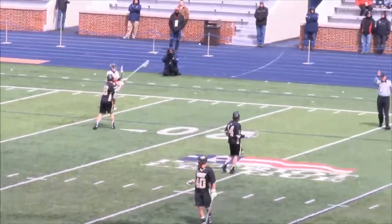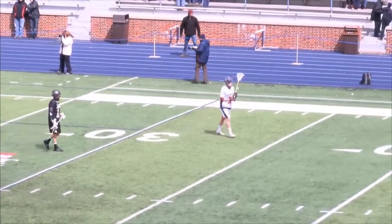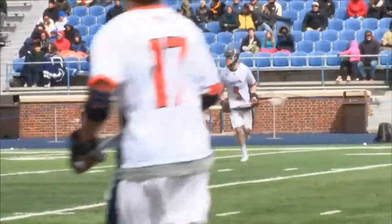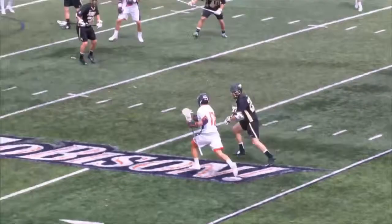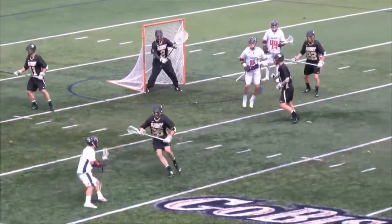Brock Gelfie has it. Looks like it's the second team unit getting some burn on the field. A couple substitutions occur — Gelfie's going to come out, Flibbit's going to come in. I want to see Flibbit grip it and rip it. I also want to see Sean Doyle get involved. Doyle is the Joe DiMaggio of lacrosse — he has at least one point in 38 straight games, every single game of his career, and he's a junior.